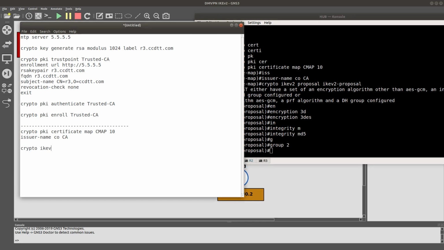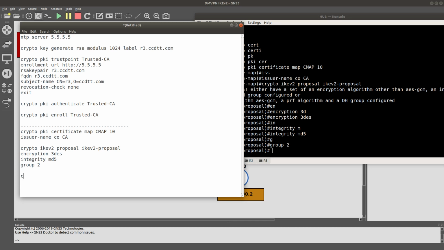Right, so let's go ahead and do this right here. Crypto IKEv2 proposal, IKEv2 proposal, encryption 3DES, hashing MD5, group number 2, and this one actually needs to be integrity.